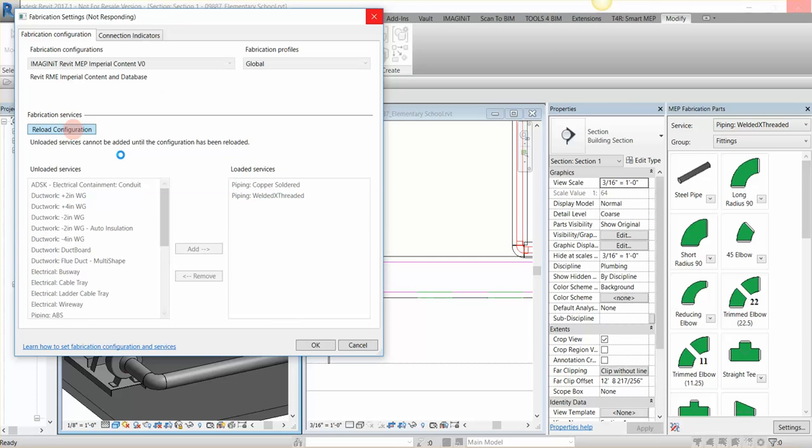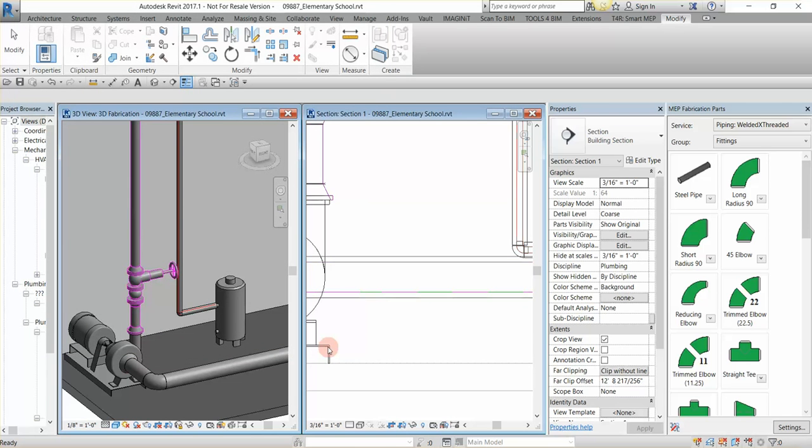Now if you're making a change like this and it's a work shared project, if other people work on the project, you want to make sure they get out of the project, and then go into the file, do the reload, and then once everyone creates a new local file, it would have those additional changes inside of it.